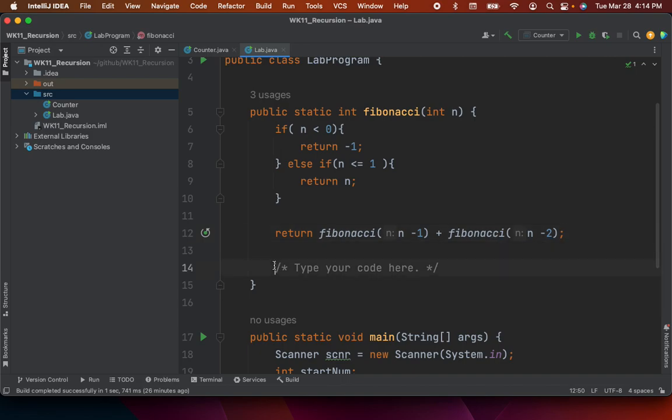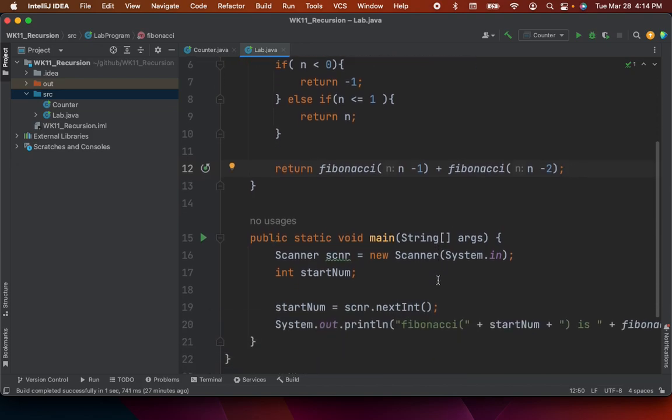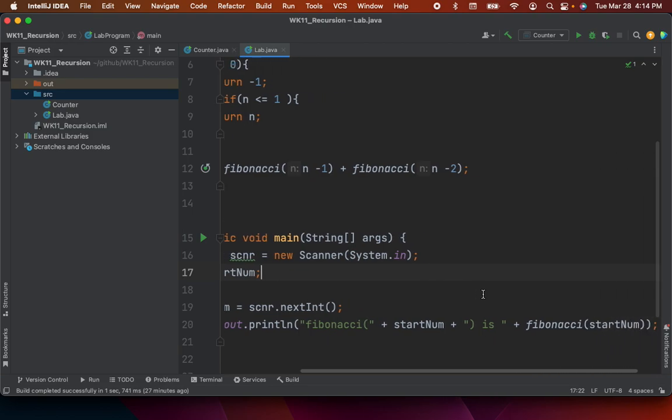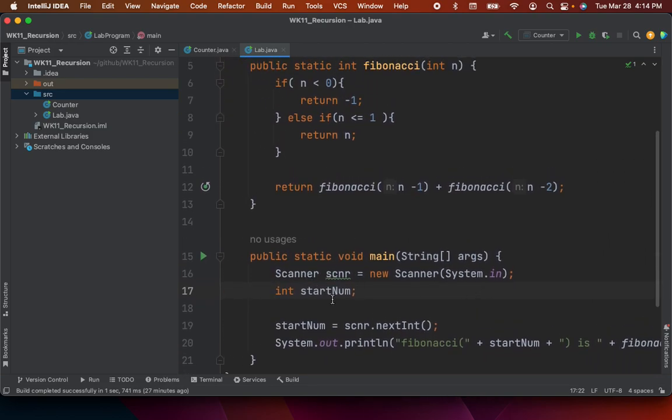Okay. So here we have the basics of our logic right there. Okay. So we've got our scanner, and we've got our system out print line. Well, let's enter a number.